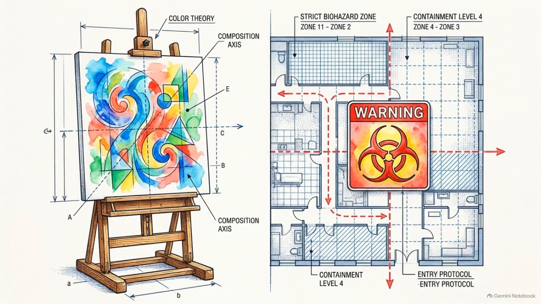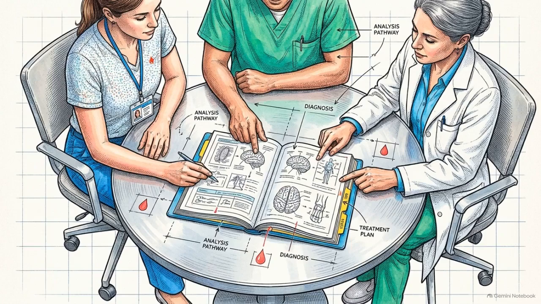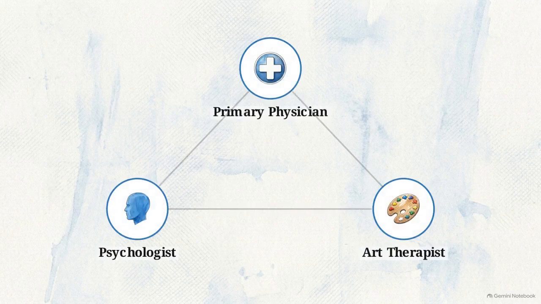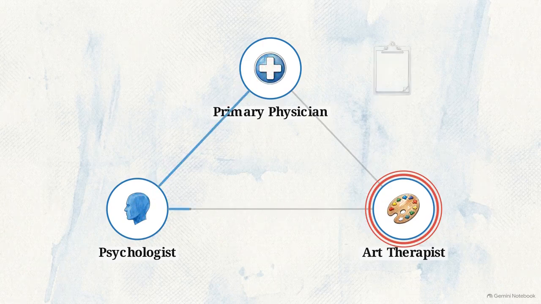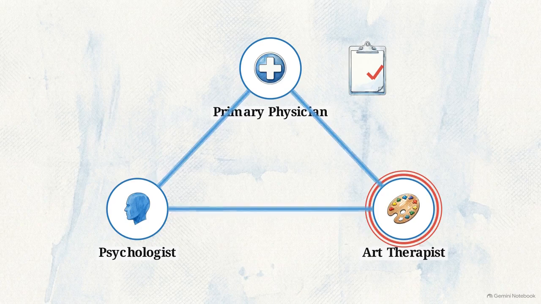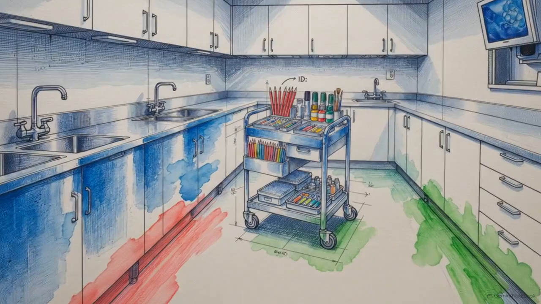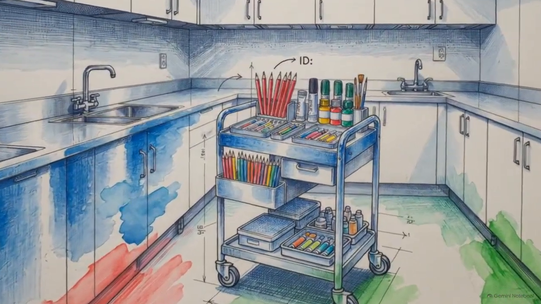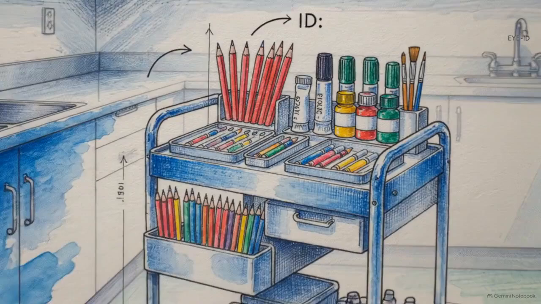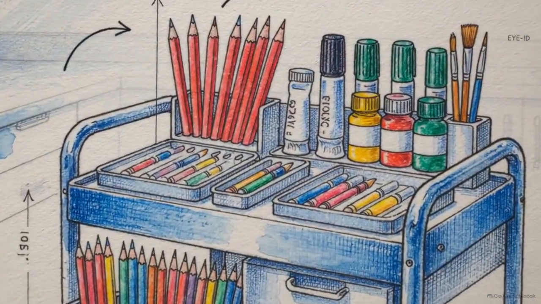Identifying a psychological need is useless if the intervention cannot be executed safely within a highly regulated hospital environment. The art therapist cannot operate in a silo. Multidisciplinary integration is mandatory. This network diagram illustrates the referral workflow. A primary physician or psychologist initiates a needs-based referral, dictating the therapist's operational boundaries. The art therapist must then ensure their qualitative work supports the broader quantitative medical treatment plan. This mandatory clinical integration also strictly dictates the specific physical environment and baseline conditions where the therapy sessions must occur.